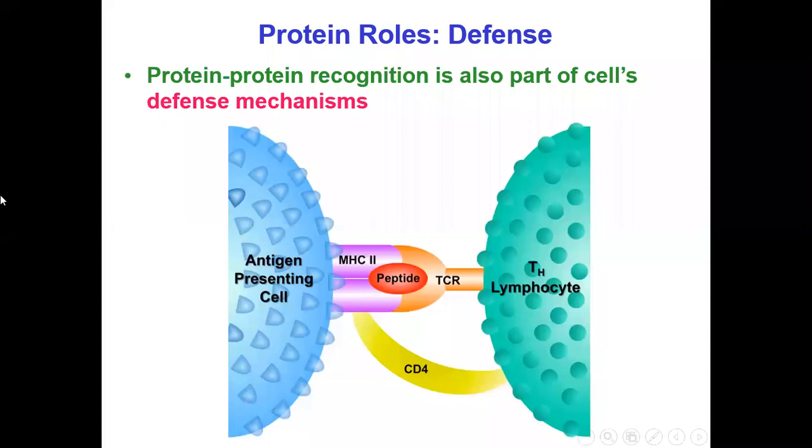This type of direct binding between cells via their cell surface proteins also plays a role in defense, which is the next protein function that we'll discuss. And we have an example here of how this direct binding allows the immune system of animals to recognize foreign bacteria that invade their body. So when a bacterium invades an animal body, it is recognized by a certain type of defense cell that swallows this bacterium and degrades it into smaller components.